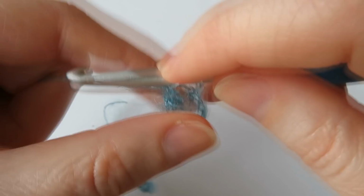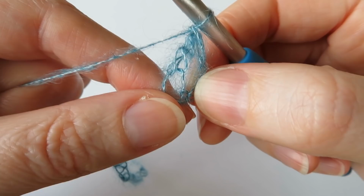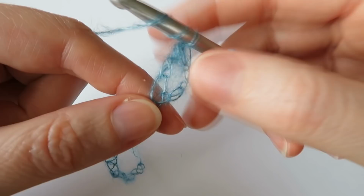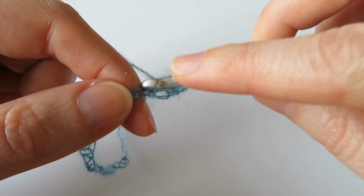Okay, and that's your first treble crochet done in your 5th chain. We're going to do another 2 trebles in the same chain. So I'm going to wrap the yarn around my hook twice again, and we go back into the same chain, which should be nice and easy to see. Bring the yarn through, and we do another treble.